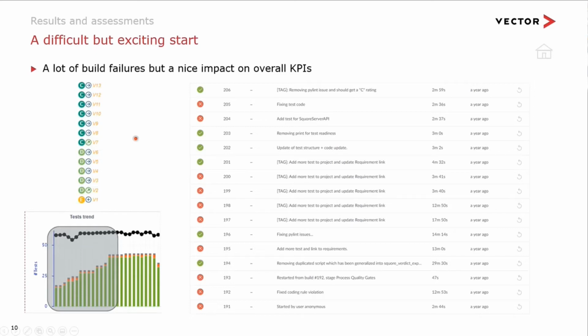I'm not talking only about the coding part. Here we can also see the trend of the test. So we clearly worked on the test, on the coding guidelines, on the comments of the code. All aspects were tracked with this score. This is really something that I wanted to share: it's not especially easy to start a good, mature quality process, but it's really worth doing it.